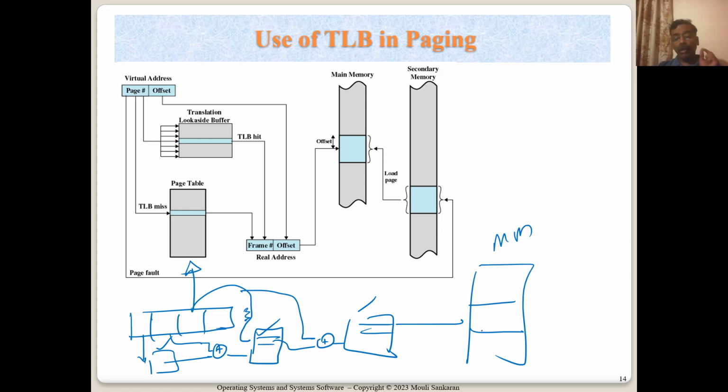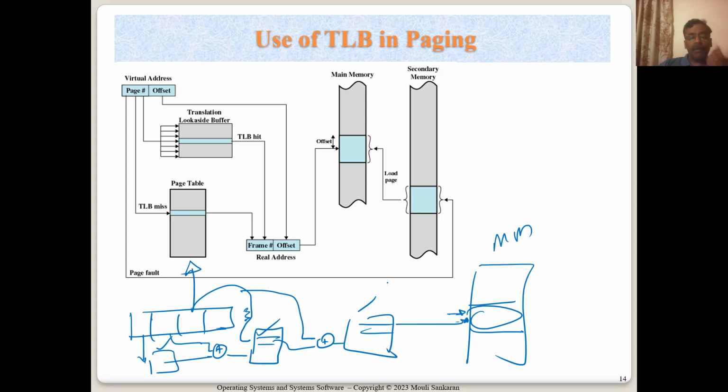So to access one location in the memory, I am accessing main memory 4 times to get to the frame number that I am looking for. And then finally I may find that it is not there at all, then a page fault happens and all those things happen. But even to access every translation, I need to access all the page tables, which is very, very expensive in terms of access. So what do I do?